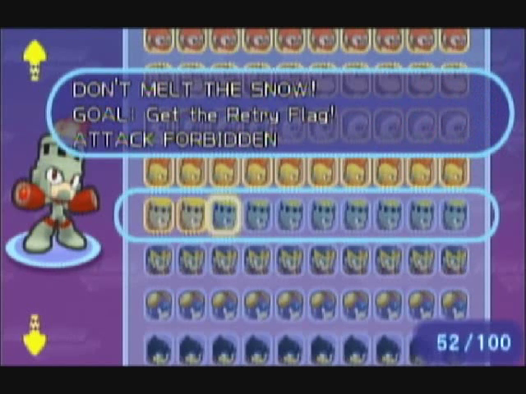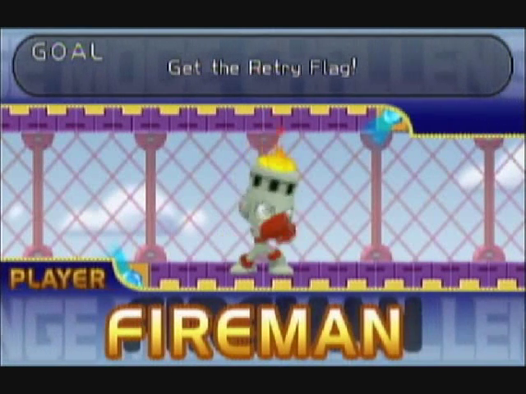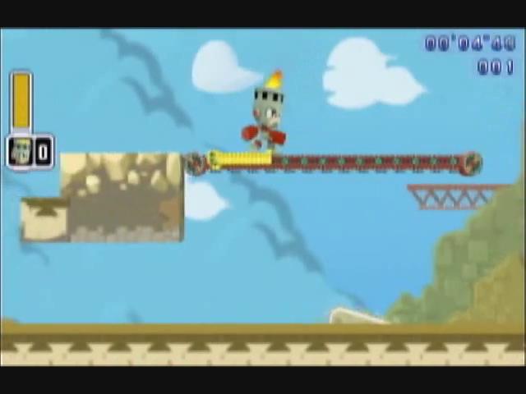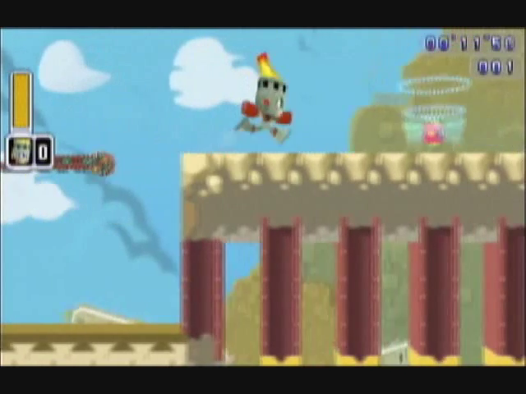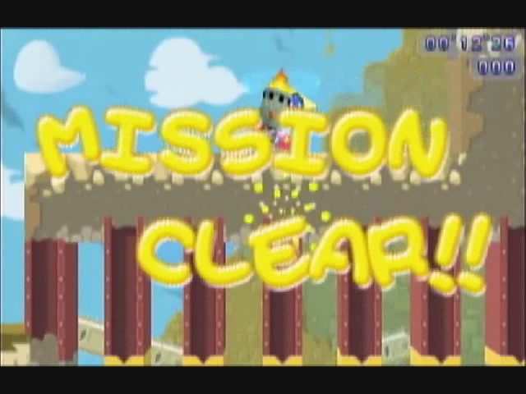Next up, we have number 53, Don't Melt the Snow. Again, the same rules. Though, they don't really give you much of a choice as to not melting the snow. Really, it seems more like a case of just being careful as to how quickly you melt it. So far, so good. Enjoy the easy ones while you can.